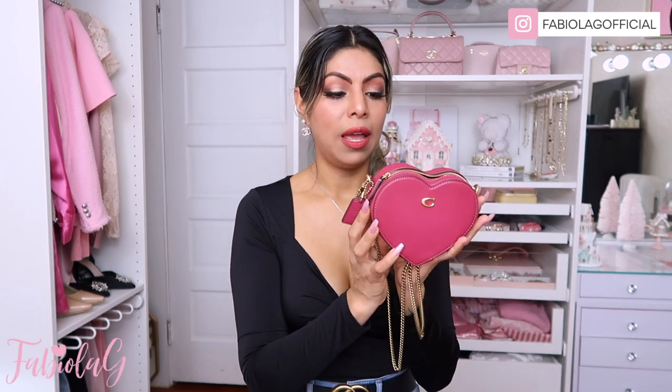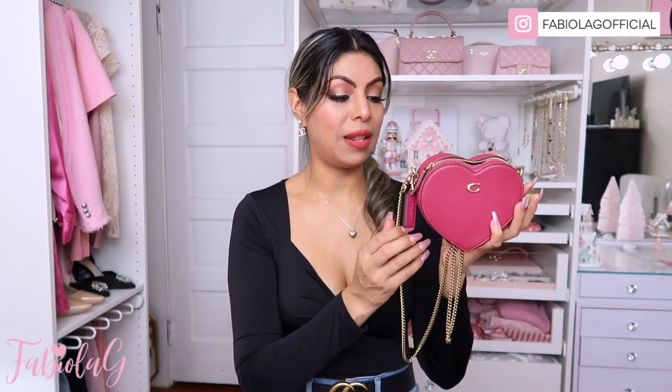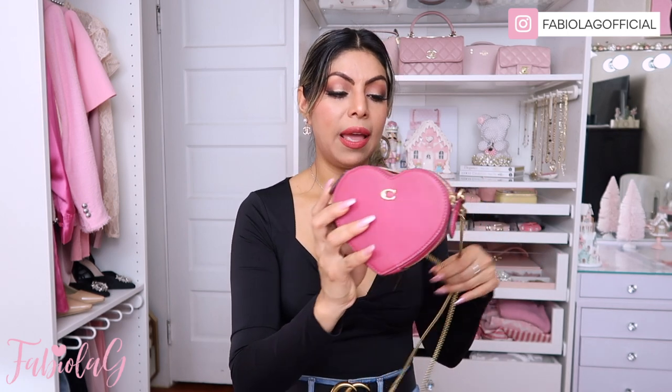The size of the purse is five and a half inches in length, four and three-quarters in height, and two inches in width — so it's pretty spacious. I know it looks small, but I love small little crossbodies. If I'm going to wear a crossbody, it has to be small. It's perfect for a night out or date night. The color is not doing it justice on camera. I was originally going to get this in black because I have a black quilted one with silver hardware.